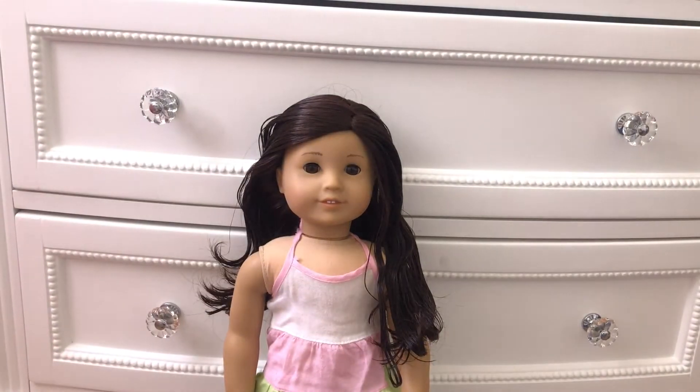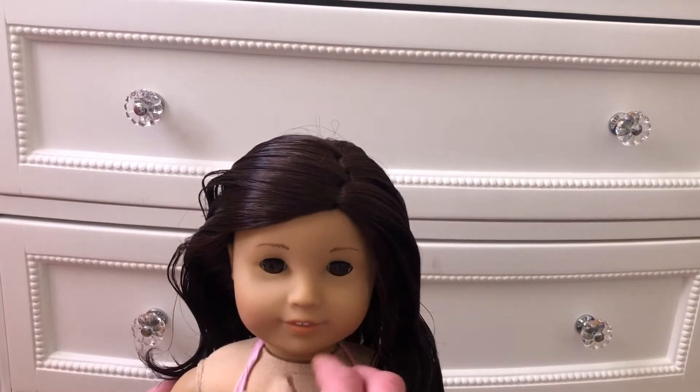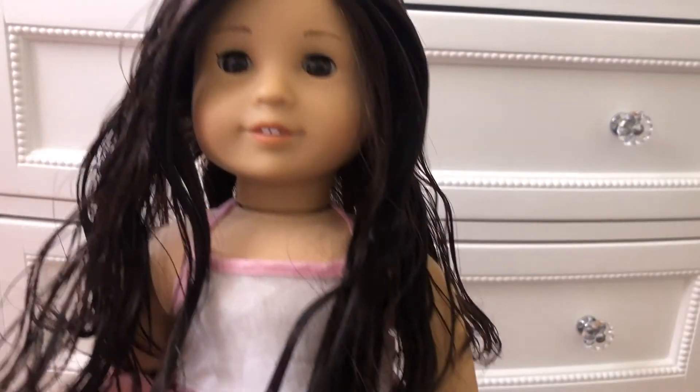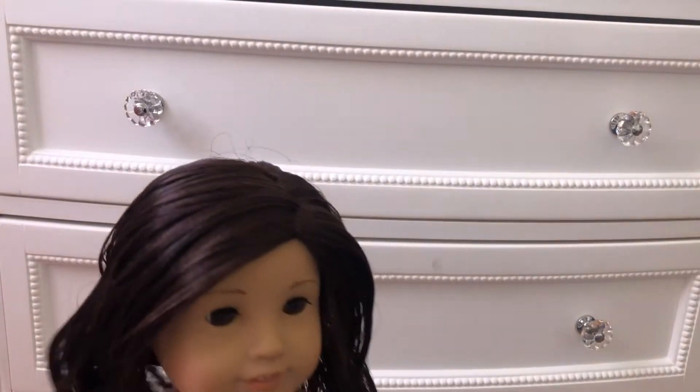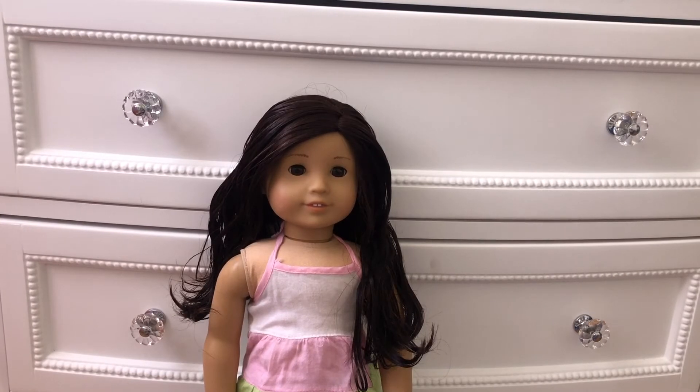Before I move my hand, let me just tell you — you might experience some emotional happiness when you see this doll. She's adorable. Look at how cute she is! I put her in an outfit I already had. Look at this hair! I'm going to style it into the two braids she came with, or I might just leave it down. I want to test out hairstyles to see what really suits her best. I've never had the Asian face mold in my collection, and I'm so excited — I only had the classic and Josefina molds before.